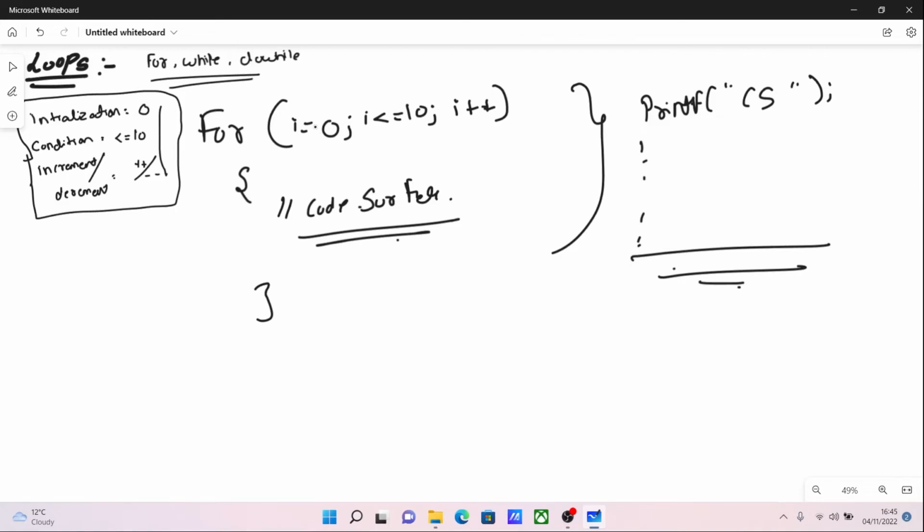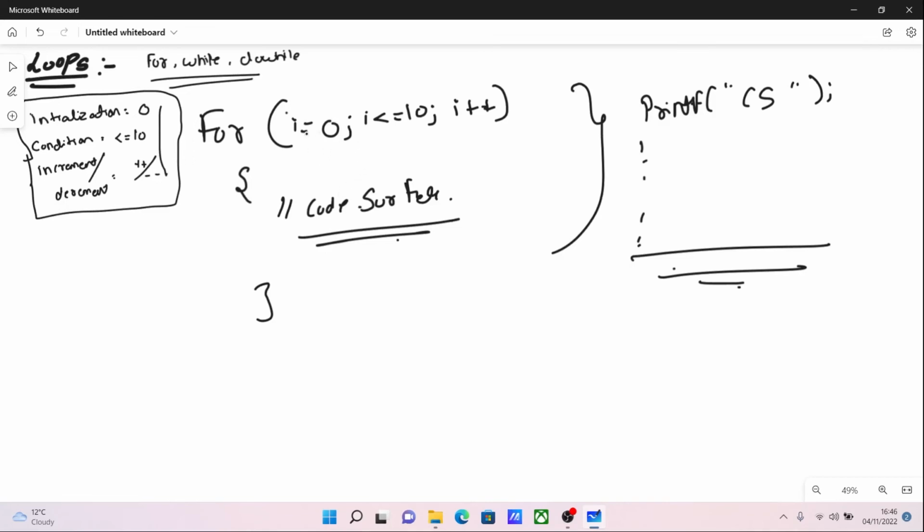Initialization is always done just once in a loop. Just keep this in mind. And i is a variable which indicates the iteration. This is my point of view; you can use anything. You can put a, b, c, whatever variable you want to take, but it will be the same throughout all the parameters. You can't put a, b, c like this; the same variable will be there in all three of them.